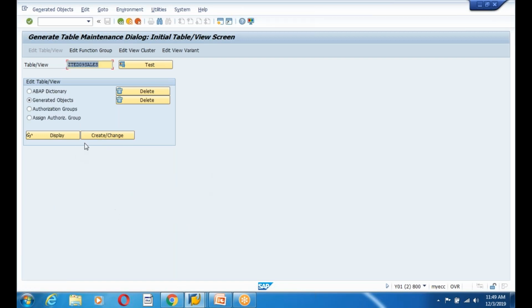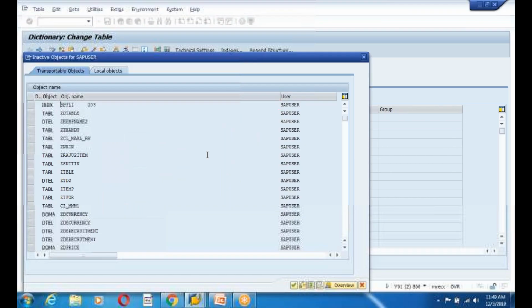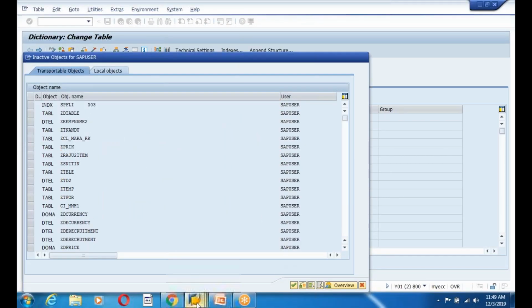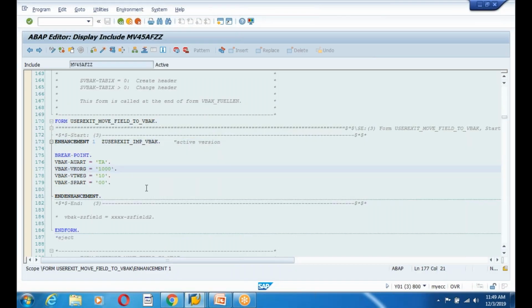Not active. Activate. So still these two are running here. Okay, now it is done here. So maybe what I can do is, already there is a breakpoint.